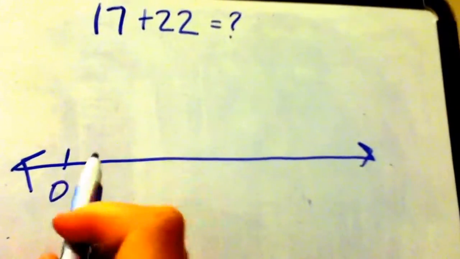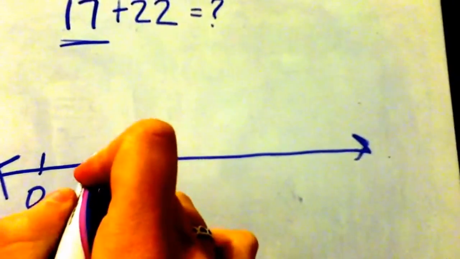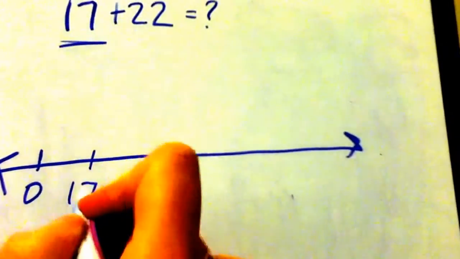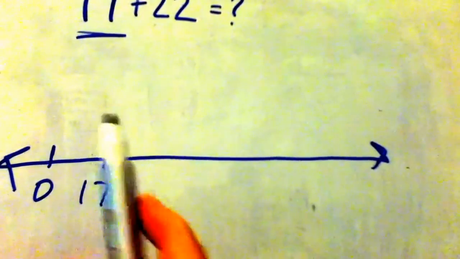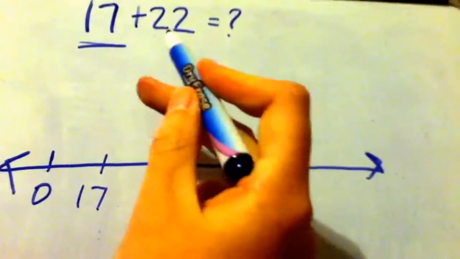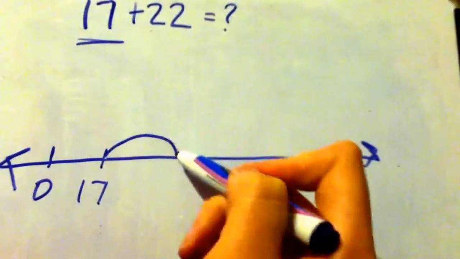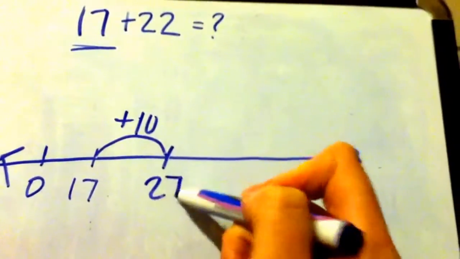I'm going to put my 0 down, but I'm going to start with 17, since that is what Scott started off with his baseball card collection. So I'm going to put 17 down on the number line. Now, to make it an easier approach by using the number line, we're just going to start off with adding 10 to the 17 to get up to 22. So I'm just going to add 10, which would give us 27.